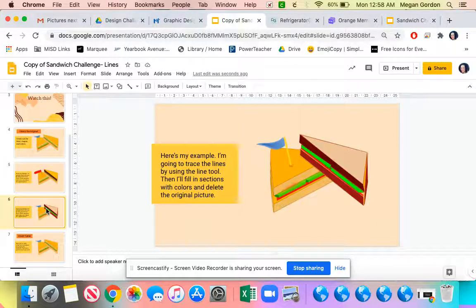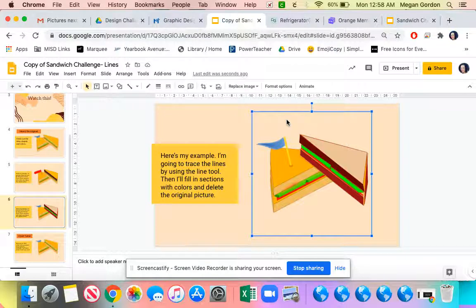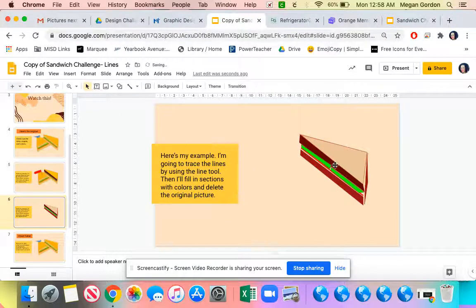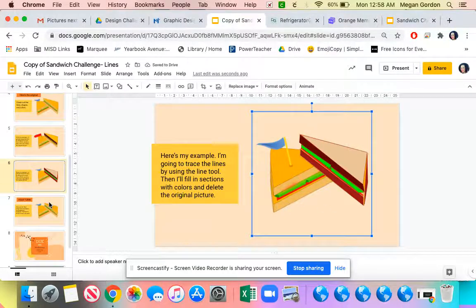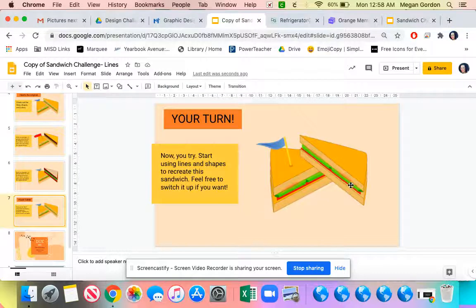So I continued some of my lines on this one. So I wanted you to kind of see when I click on the picture and I delete, you can see that's getting closer. Now, mine's not going to be perfect. I mean, I'm trying it just like you guys. So, try the best you can. It's your first attempt at it. And I want you to do the whole thing, which is why I'm giving you 2 days. And then you should have your finished product.